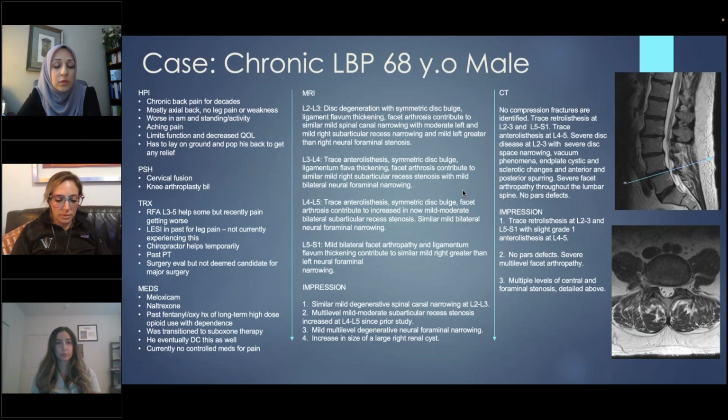Over the course of time, though, things started to change. His pain shifted, really more in the back than in the legs. He didn't really have any weakness, wasn't significantly having a lot of radiculopathy at the time, but it was really bearing down on his capacity to function, really affecting his quality of life. He was getting older. It just felt like he was deteriorating in a sense because he wasn't as functional. No major surgical history in his lower back. He'd had a cervical fusion, had some knee work done.